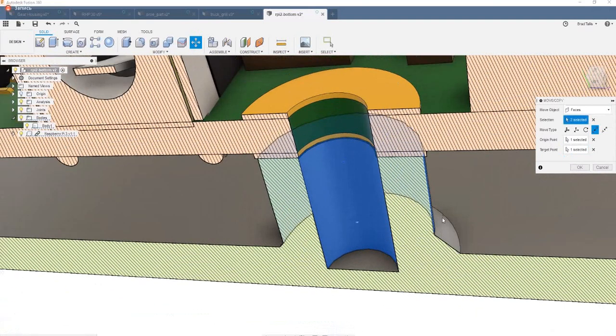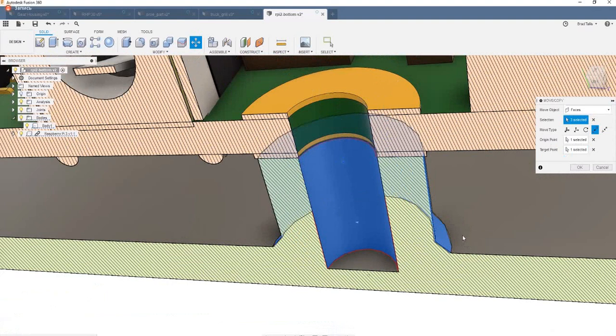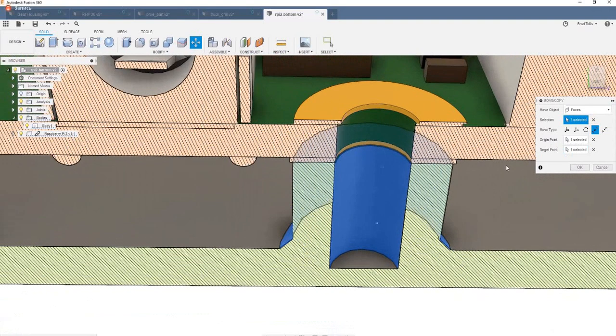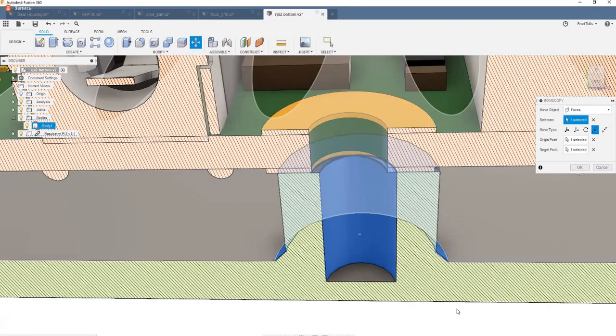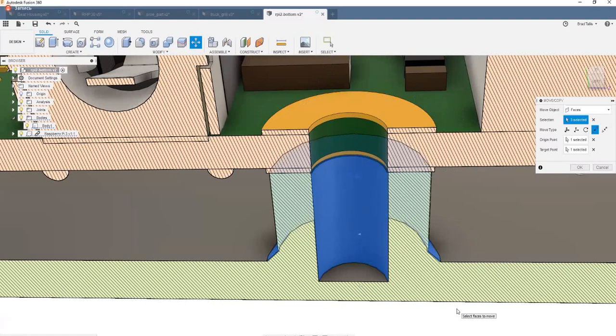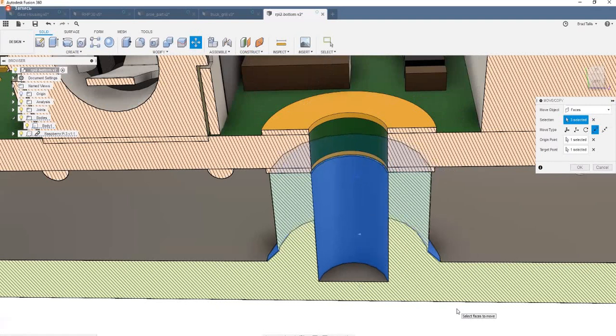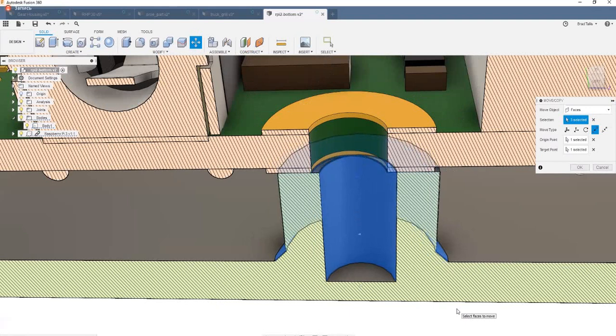Maybe I should have moved that also. So let me add my selection. So that must not be a real chamfer. I just added that face. Hopefully you saw that. Notice when I hold down control, that's the previous position and there's the new position. So you can see how we're selecting those faces almost in 2.5D, in this section view, and moving both of those over at the same time.